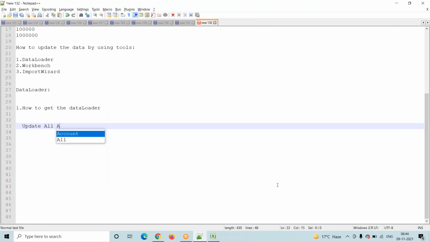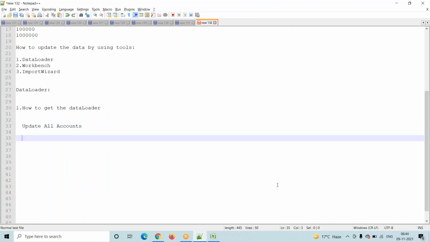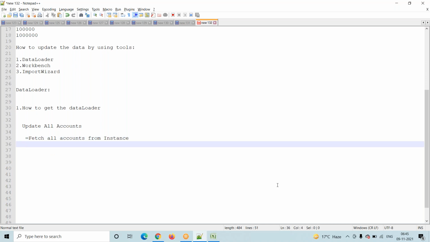What do we have to update in all accounts? What is the condition here? My client is asking to update all the accounts. Which accounts do I have to update? So we have to ask for the condition. Generally, they will provide the condition. I am working in one project where 2 lakh accounts are there, so they will give some condition.